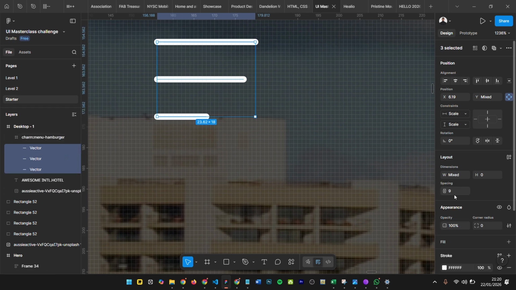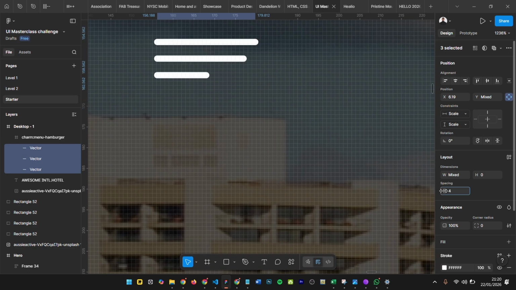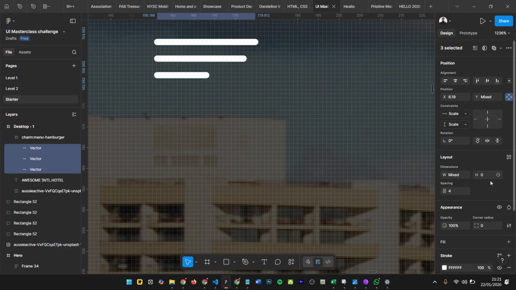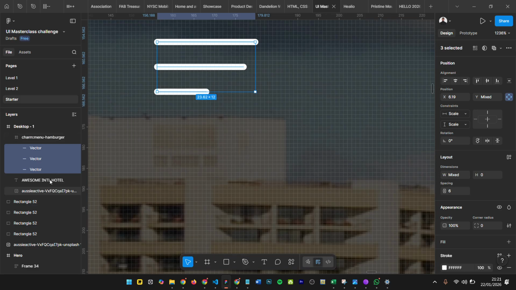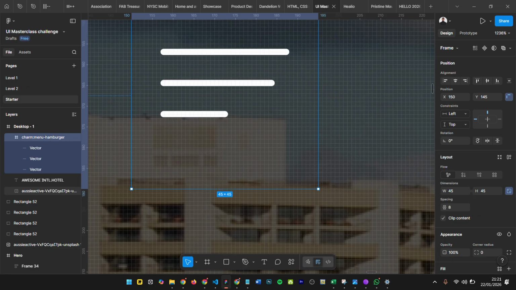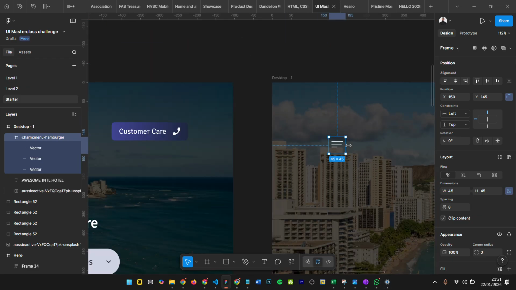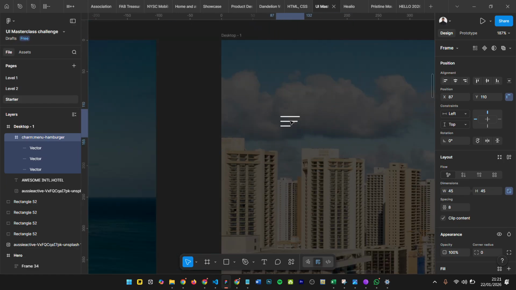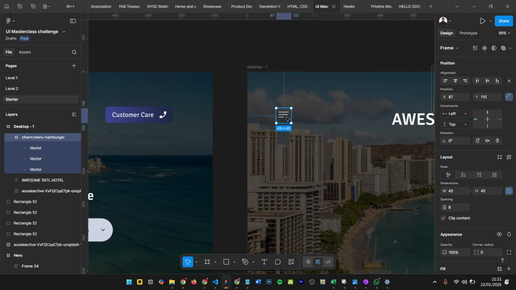What I want to do is make them come together like this. I didn't plan this, so you may not do this. This is not really important. Let's have it as 6. Okay, so they are grouped. I'm going to increase it to something like maybe 45 or 40. Okay, good. So we have it like this, and it's this small.